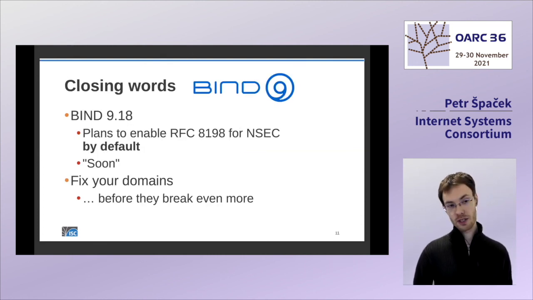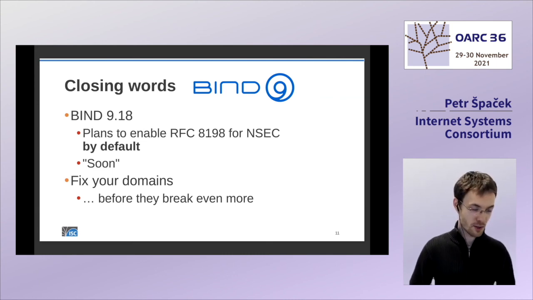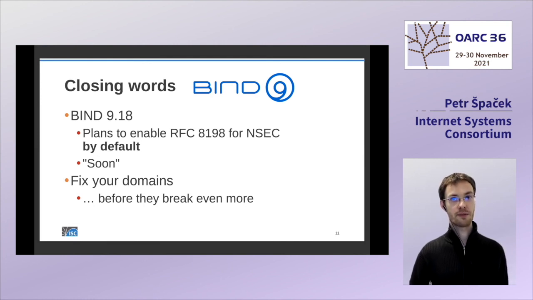So to conclude, the next version of Bind will enable aggressive use of cache. And there is just a couple domains which are broken, but these domains will be hit even harder when we release. So please fix your domains. And I'm happy to accept questions if we still have time for them.